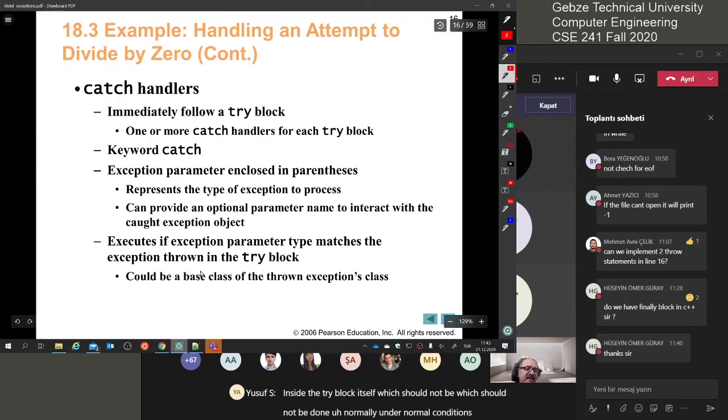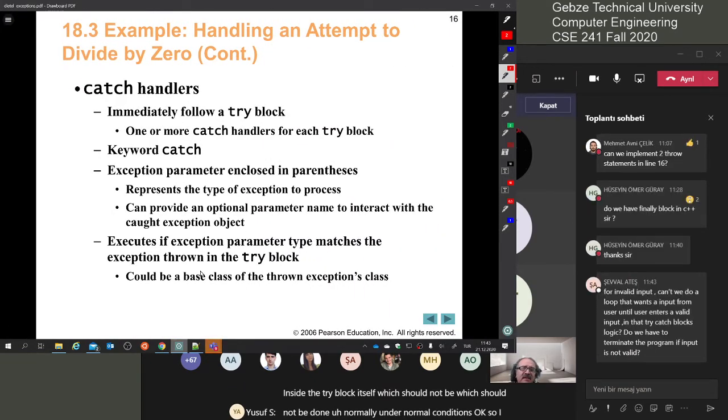Okay, so catch handlers are like functions, right? They are receiving parameters, and they say that I will catch any exceptions thrown inside the try block with these parameters. If the parameters match, then I will catch it. If the parameters don't match, then I won't catch it.